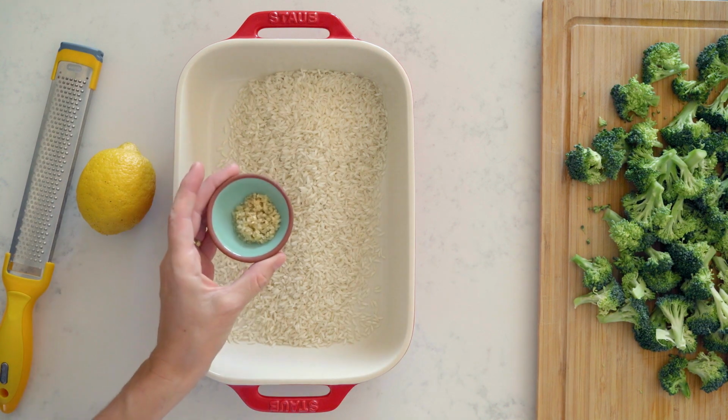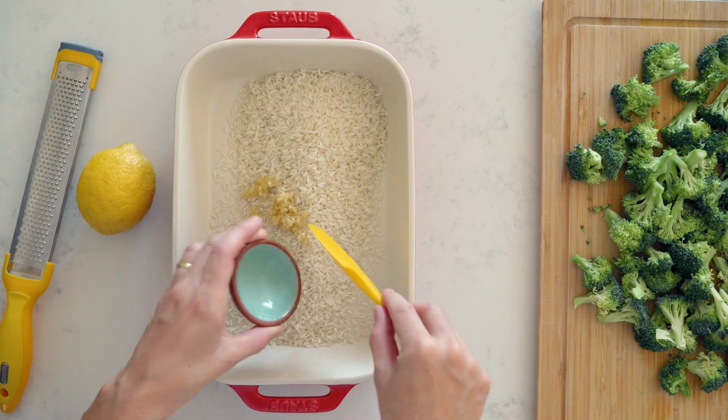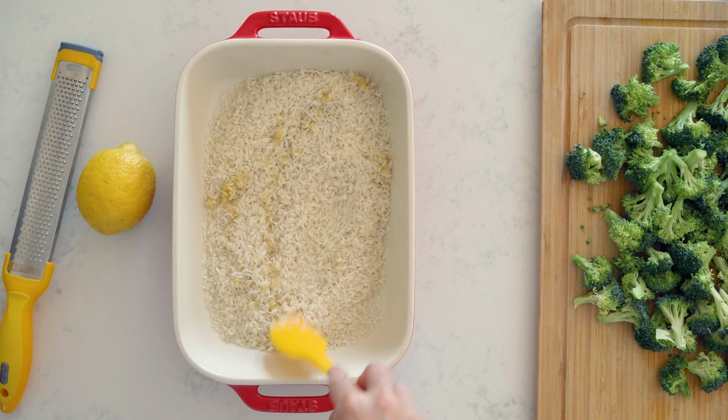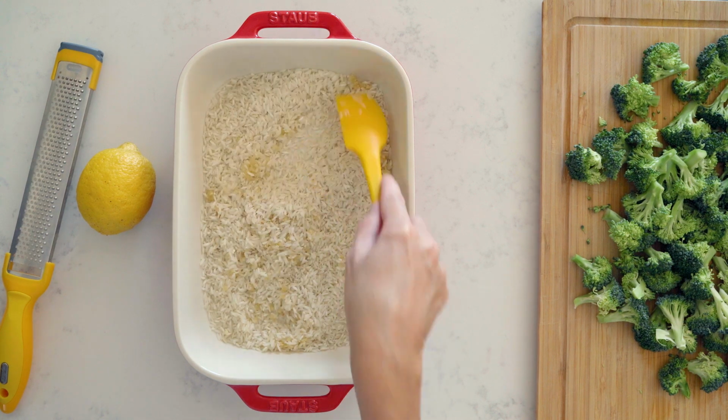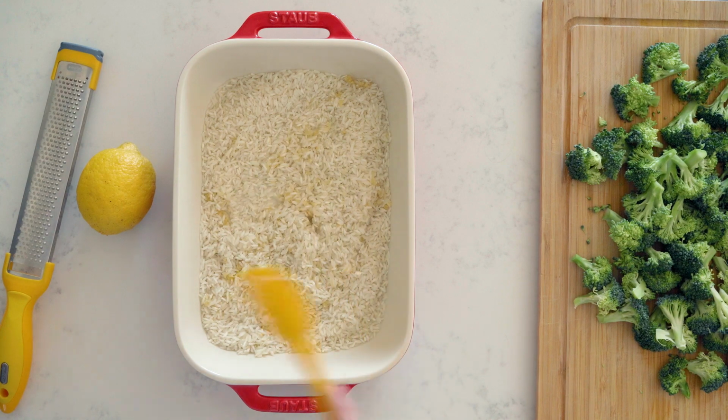Now I recommend adding a little bit of garlic to your rice. You can go two different ways, either desiccated and then you would need about half a teaspoon of garlic, or you can pan fry a little bit of fresh garlic. I used 2 cloves, and then add those to your rice.